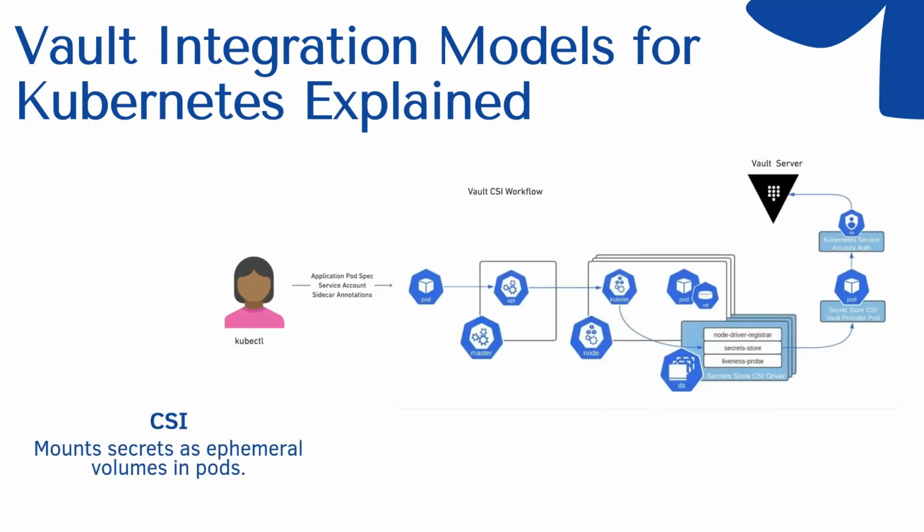The next one is the Vault Secrets Store CSI driver provider. Here, secrets are mounted directly into the pod as files using a CSI volume. Secrets are fetched before the container starts. Pod startup is blocked until the secrets are available. So the key point here is there's no sidecar, but secrets are still injected at runtime. The strengths: no extra container, clean file system integration, and it can optionally sync secrets into Kubernetes secrets. It works well with legacy applications, but the trade-offs: no templating or caching. There's limited rotation support, and it uses host path, and some platforms might not be supported.